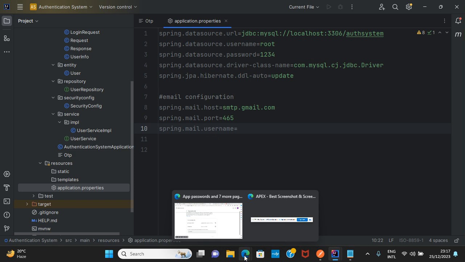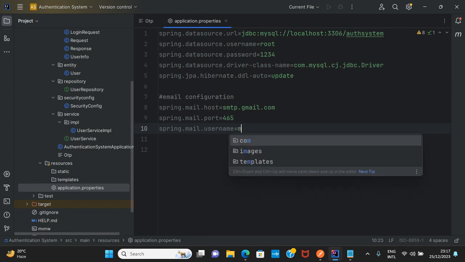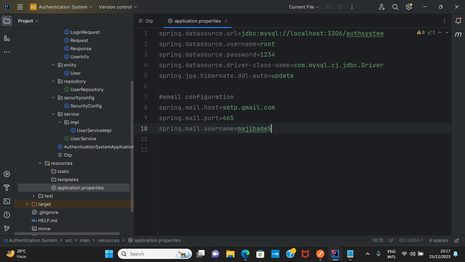my email address, right? So usually what companies do is that they create a no reply email address, and that would serve as their username. But in my own case, I will just use this emajibade5@gmail.com. So, what this implies is that when you are sending a message, the messages will be sent from this email address. That's basically what we've done here.